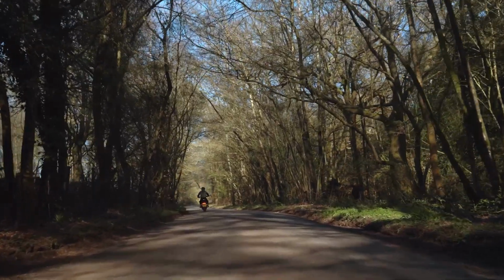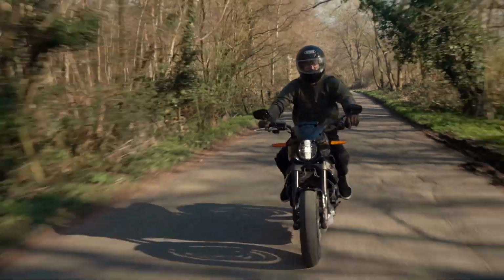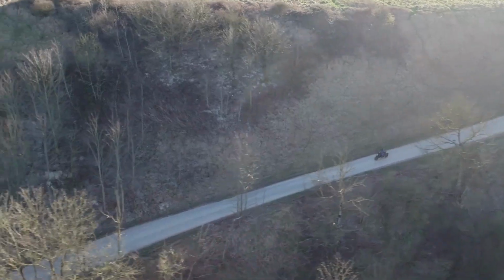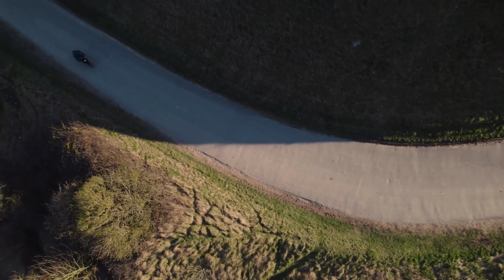Styling cues aside, swinging a leg over this bike is when you really start to realise it's like nothing you've ever ridden before. The LiveWire 1 will do 0 to 60 in 3 seconds. Your only limiting factor is grip. There's very little variation, you can't miss a gear change, so all you have to do is twist the throttle and you're absolutely flying. The bike makes it feel like light work too, it's super impressive. Every electric bike I've ridden has been quick, but the LiveWire 1 is something else. 100 horsepower and 84 foot-pounds of torque keep this bike exciting and make it more than competitive against petrol-powered equivalents.